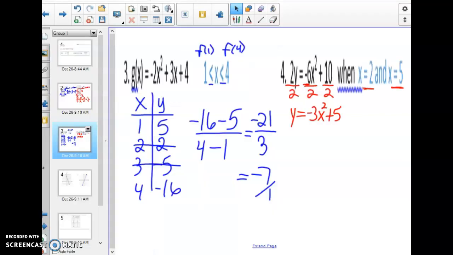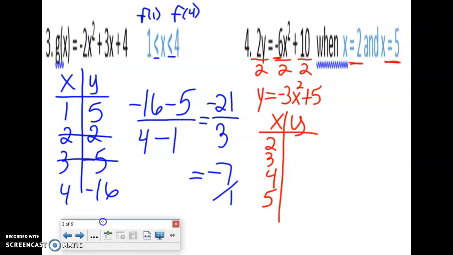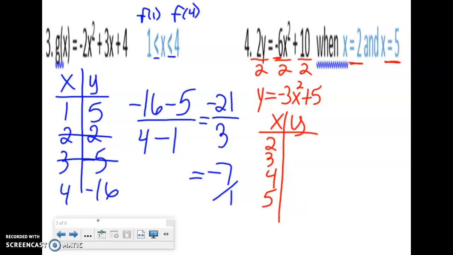Back to the notes. Not a bad idea to show what you're doing. We're using the graphing calculator. Best way to show that is by putting down the table. Go ahead, start at 2, and then go in order all the way to 5. That wasn't that big of a deal. Go ahead, put the y value that matched. From the calculator, it was negative 7, negative 22, negative 43, and negative 70.